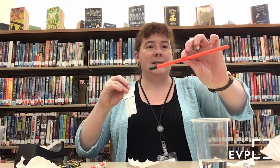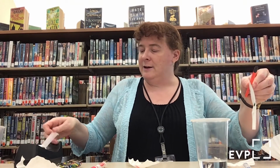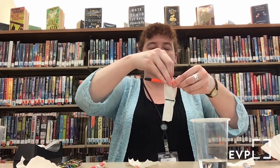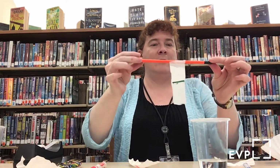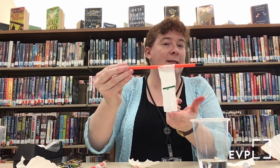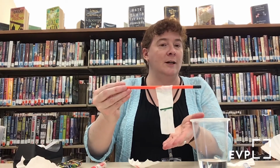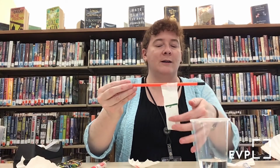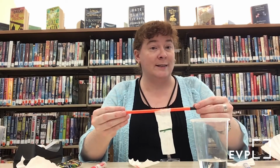Now you're going to take your pencil, you're going to put the paper so it's right at the top of the pencil, like this. You're going to take just a little bit of tape and tape it to there. So you see now it hangs down from the pencil. Now the reason is this: we're going to put the bottom end of this in the water. And that coffee filter is going to start soaking up the water, and it's going to come up all the way to the color, and then we're going to see what happens when it hits the color.